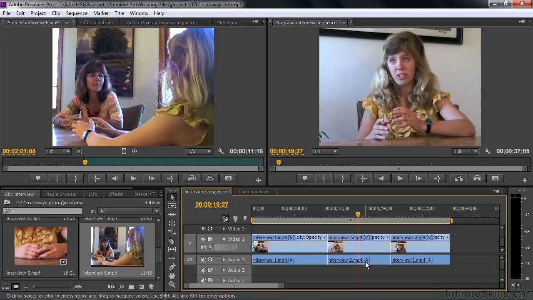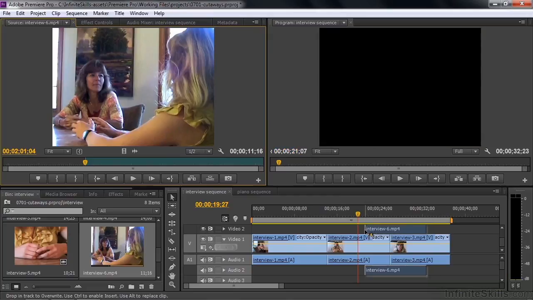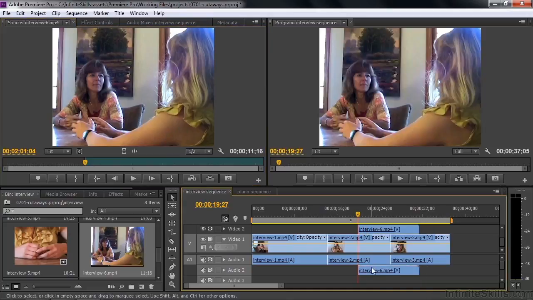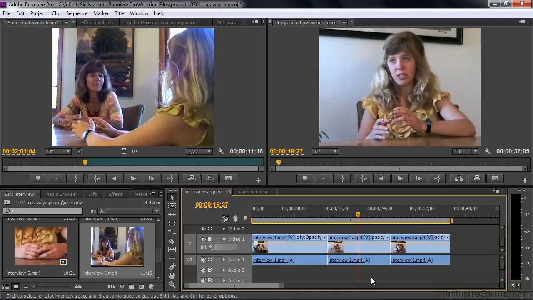I also don't want to put the audio down here, so I have 2 tracks of audio. I want only 1 track of audio. I can drag this whole thing down to track 2 like that, and then the audio associated with this goes down to audio 2, which is what it's supposed to do. The trouble is now I've got 2 tracks of audio. Don't want to do that, so I'm going to go Control Command Z. What I want to do is bring just video down to this track.